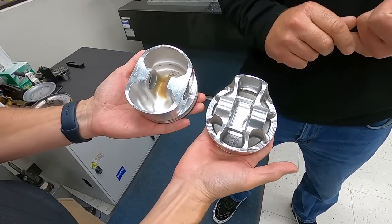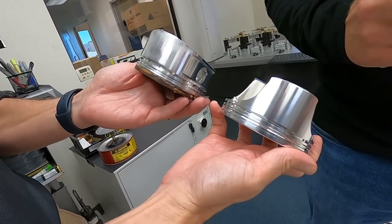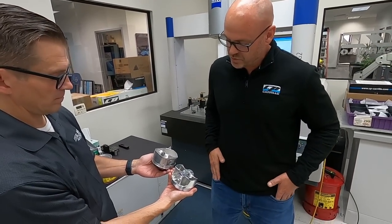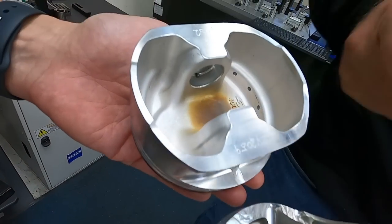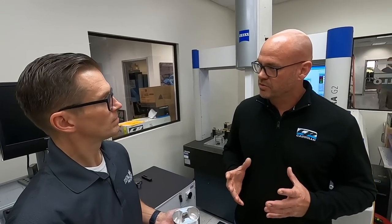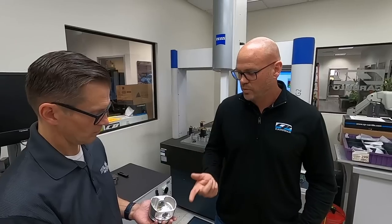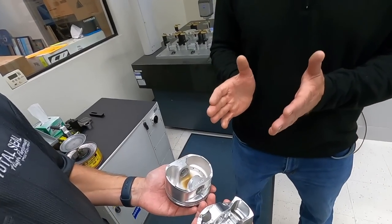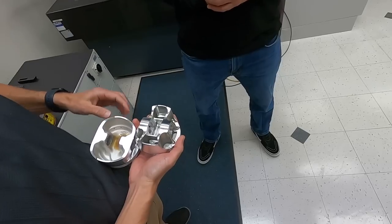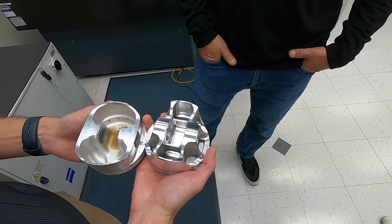Ring packages are totally different — you can evaluate that. You've got gas-ported pistons and gas-ported rings. We've got gussets and support systems where it needs to be, all while it's still a rather small bore, so the forging design opportunities aren't as big as common bore sizes in today's NASCAR engines. What we did is we shortened the wrist pin in order to tighten up the small end of the rod and keep the pin engagement where it needs to be, so we're using the same connecting rods.